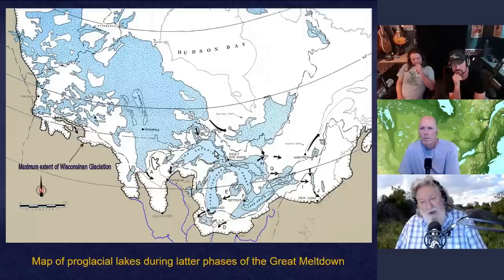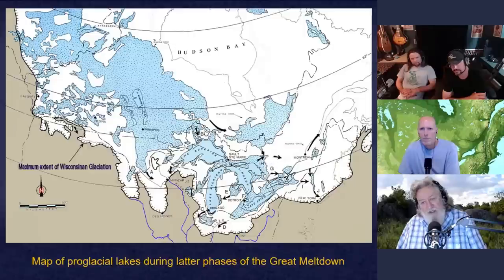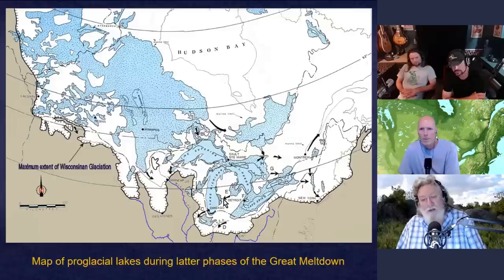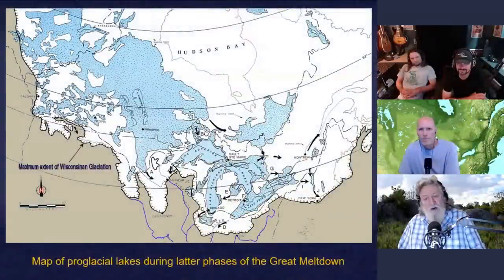All these arrows show meltwater pathways. Check this out — there's Lake Nipigon right there, under that arrow, and this flooding has been dated right to the Younger Dryas boundary. You've got water coming over here — right where that arrow is, that's Grand Valley, Michigan, a huge spillway right there. And down here coming out of Chicago, look at this — this is where the Kankakee Torrent would have been, and all that interesting and bizarre erosion we saw along the Illinois River.